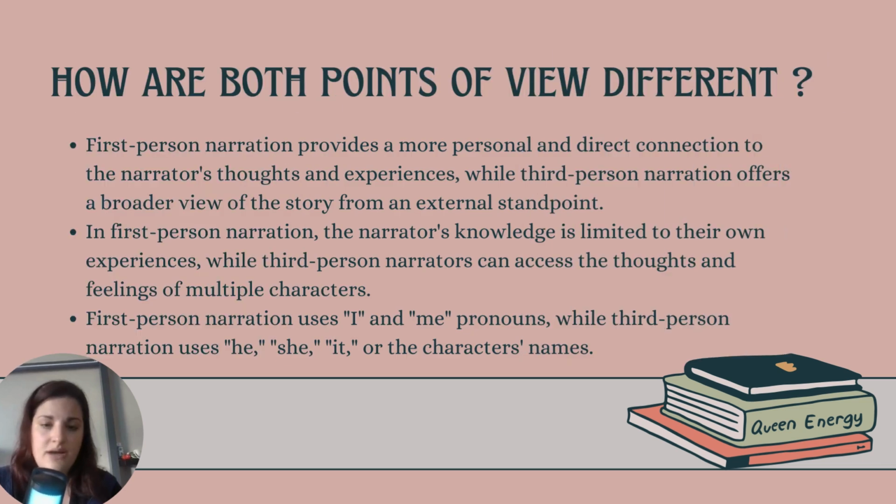Now that we've talked about some similarities, let's talk about some differences. First person narration provides a more personal and direct connection to the narrator's thoughts and experiences, while third person narration offers a broader view of the story from an external standpoint. That means that basically first person is going to give you that one character's perspective, how they think, how they feel, what they're doing, how they handle a situation.